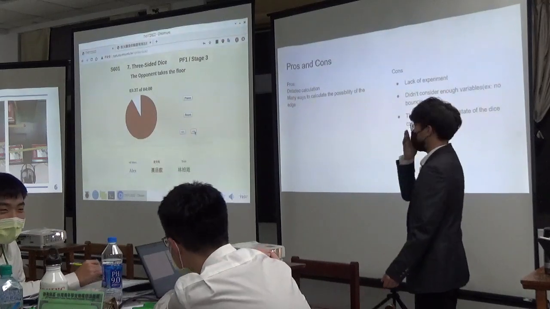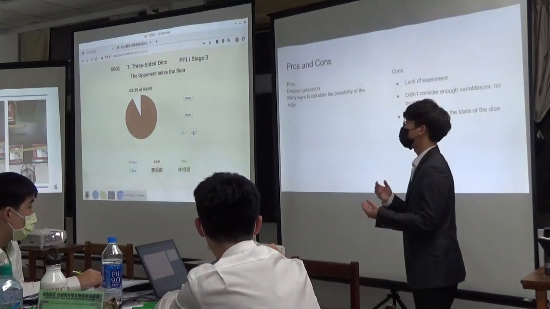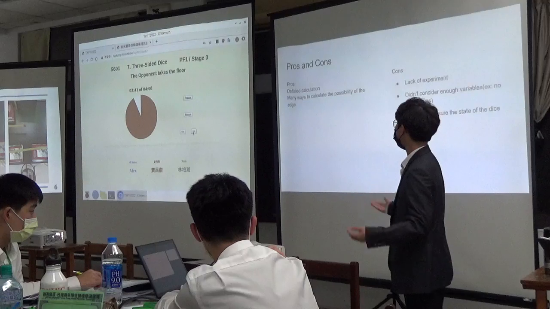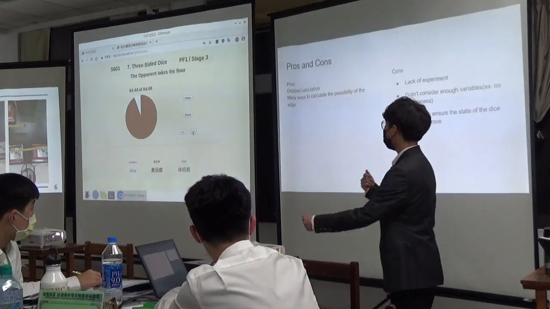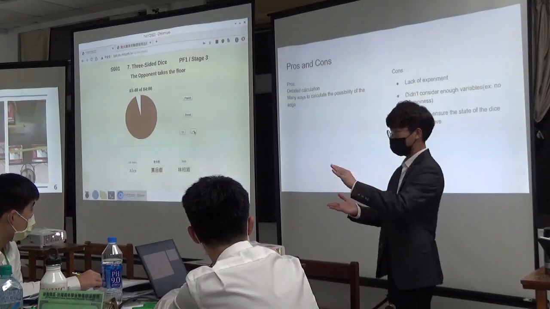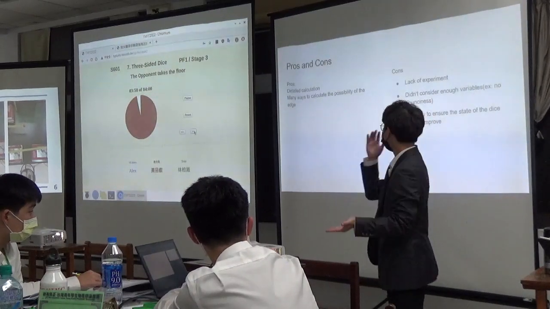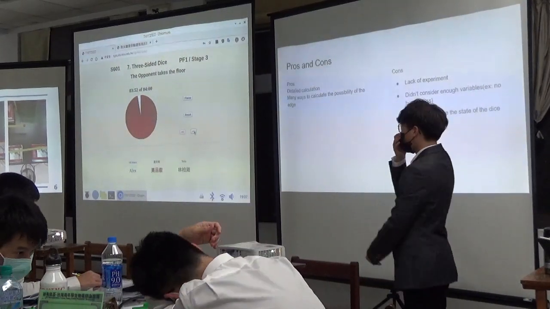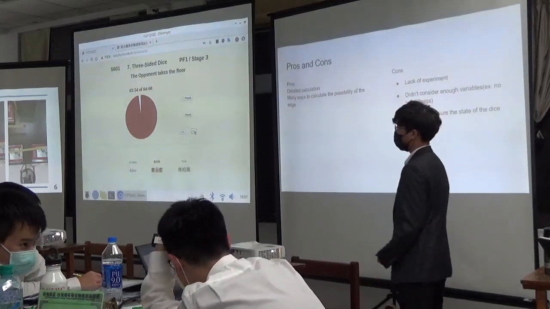And second is that because we use programming, we can do thousands, tens of thousands of dice at once, and count which sides they land on, maybe some length on the first side, some length on the edges. So that will improve the problem of the length of experiment.